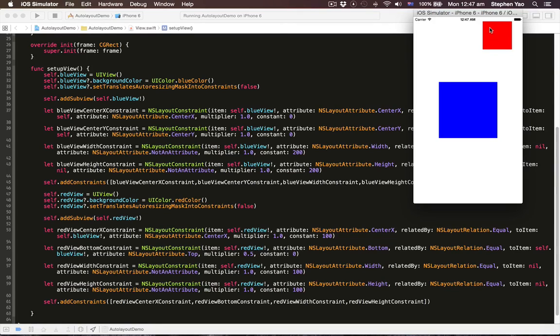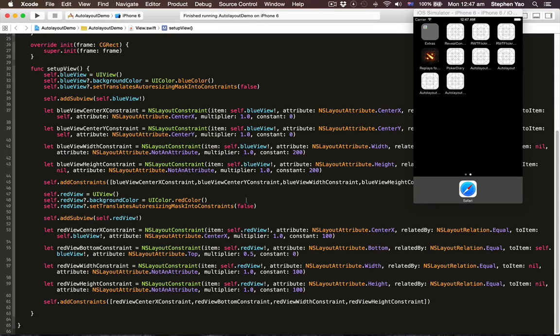And that's placed the red view on the top right of the screen. So that was just a quick demonstration to show you guys how the multiplier and constant work. I know I've already explained it, but I thought I should just change the values around to give you guys an idea of how everything would work.